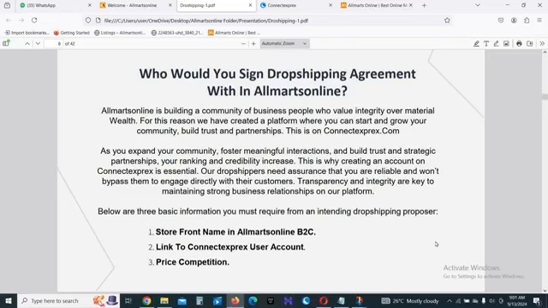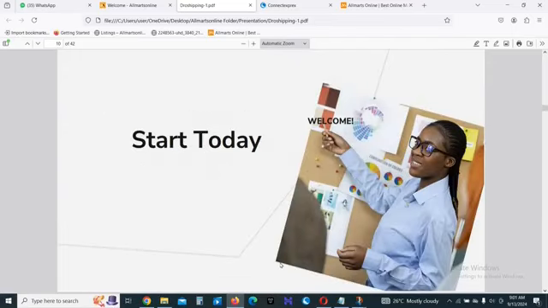So below are the basic pieces of information you must require from an intending dropshipper. Number 1, the dropshipper's, that is the retailer's, storefront name on Allmartsonline B2C. Number 2 is a Connect Express link to that person's account.